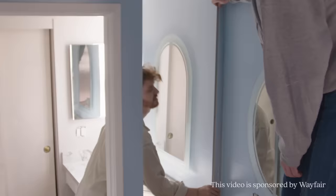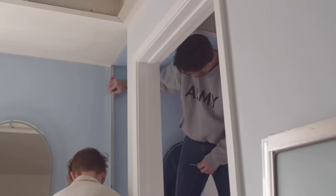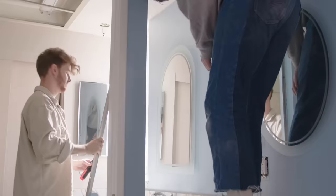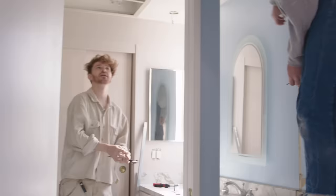How does this thing come off? Oh, screws. Get out. Hopefully this wasn't structural. That's giving patchwork. Also, we should have. It's really cool. It's definitely an architectural feature, it looks like.